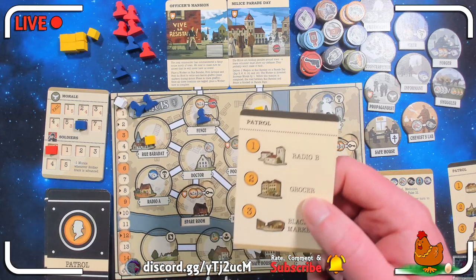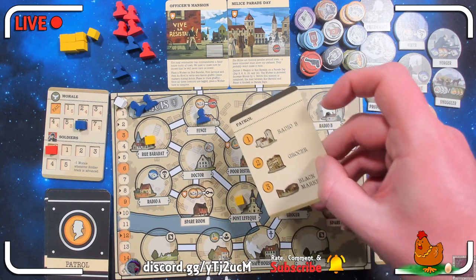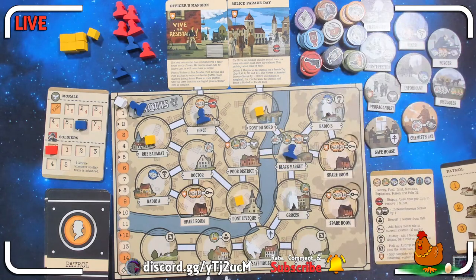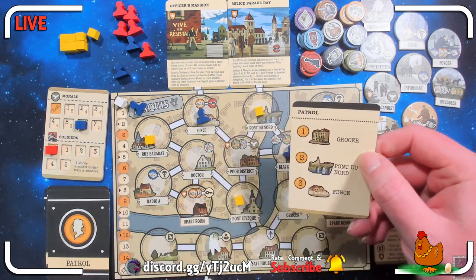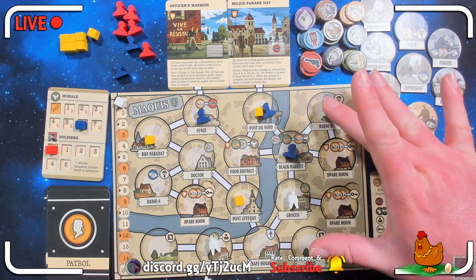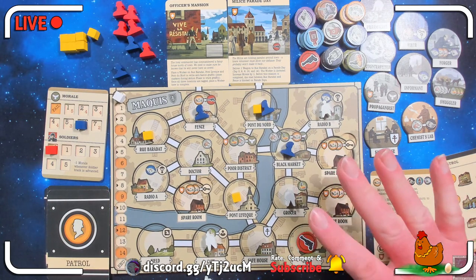We will then pull out a patrol card. Radio B is occupied. Grocer is occupied. So he now wants to go to the black market, which spells problem for our radio operator. So he's now on the black market because the other spaces were occupied. Next up, I'm going to send our fella here to the cafe. And we'll draw another patrol card. So the grocer is occupied, and this space here is not. The North Bridge. Okay, so he's now going to radio in for a gun. Put the gun on the field, so that will be there to collect on the next move.